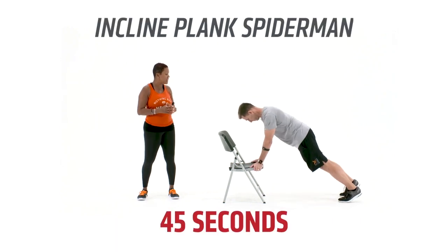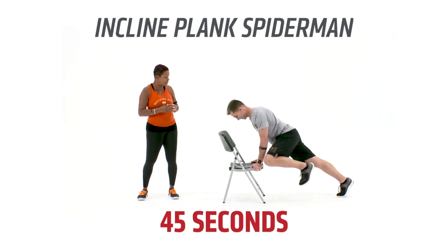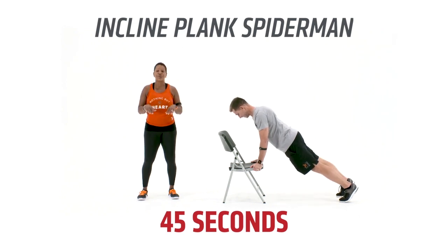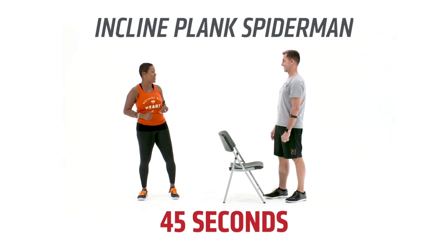We're going to go into a plank Spider-Man. So you're going to take your left knee to your left elbow, reset, opposite side. Your option here would be to use your kitchen countertop. We're working our core here. Let's get to work, John.